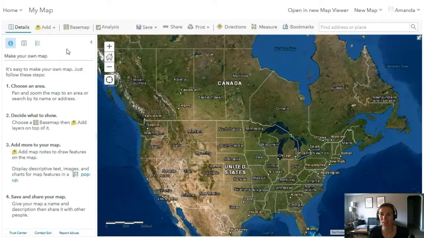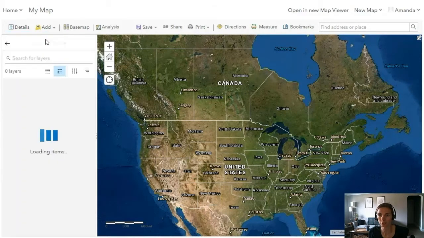Hello, I'm Amanda from the Online Spatial Analysis team, and today I'll be showing you some of the ways that you can use the analysis tools available in ArcGIS Online to answer a variety of questions and turn data into actionable information. First, I'll explore how we can find out what campgrounds we should target for a program to raise awareness to reduce the spread of invasive plant species in the lower peninsula of Michigan. To start, I'll search in ArcGIS Online to look for a layer of campgrounds in Michigan to add to my map.